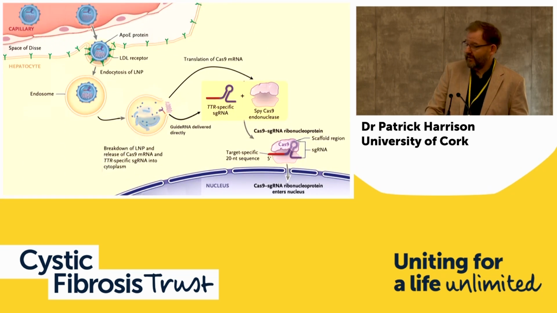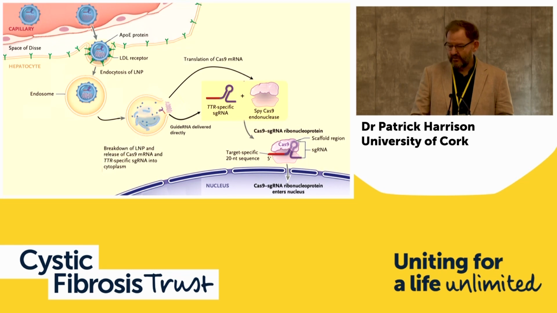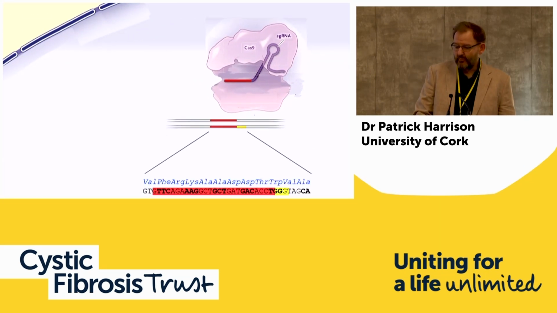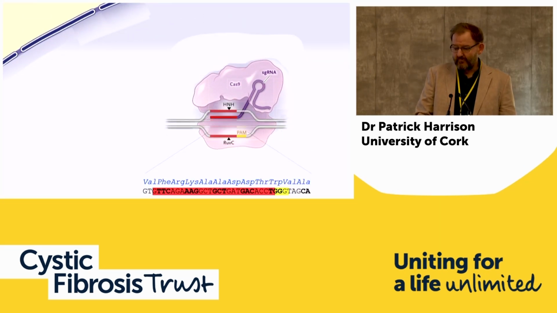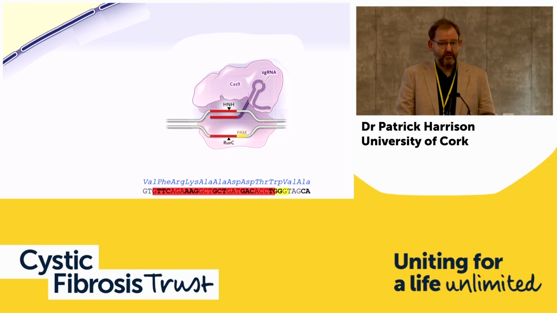We zoom down to the liver, which is their site of interest. And as you can see, just over my shoulder here, the protein has now been assembled. That protein RNA complex can move into the nucleus and then bind to a specific bit of DNA. And this is the critically exciting part about CRISPR gene therapy. You can target this molecule to a unique site in the genome, very close to the mutation that interests you, and then you can use different strategies to correct it.